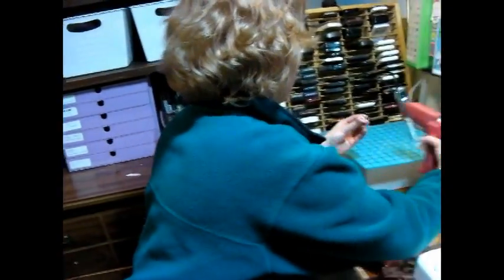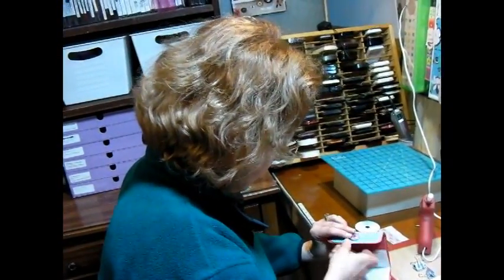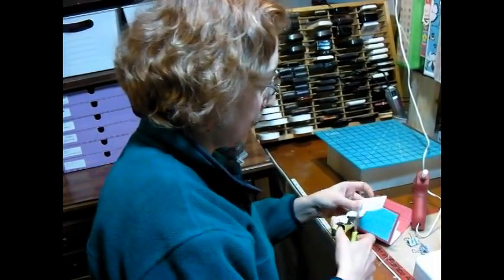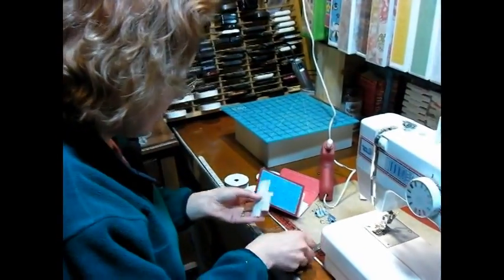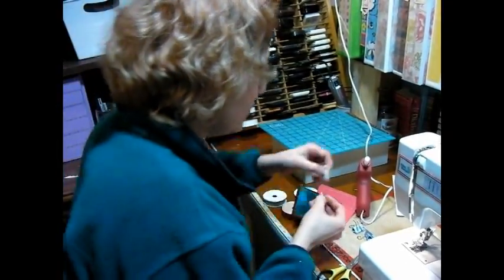Gonna hot glue a little button on here. Get the string out of there. To add a closure to my little purse here, I'm just using a little bit of Velcro. Got the hook side and the loop side. Now watch this, I'm going to stick them together before I, whoops, I got two loop sides.